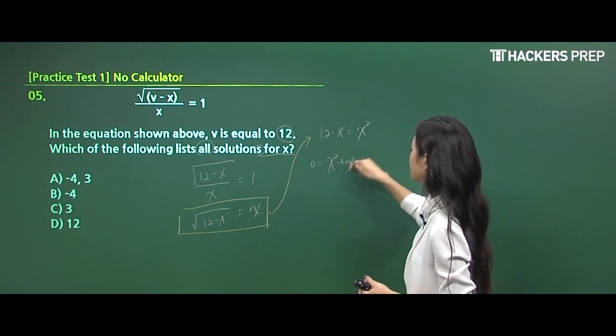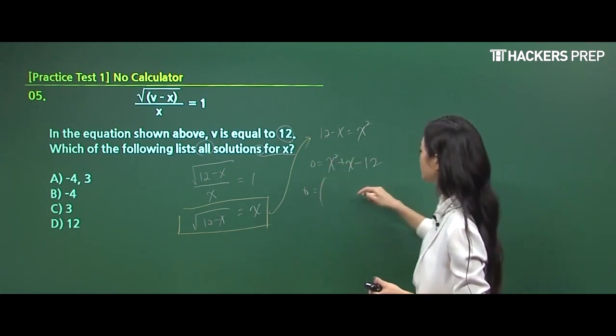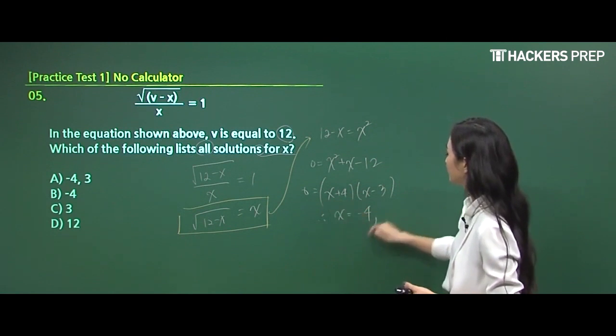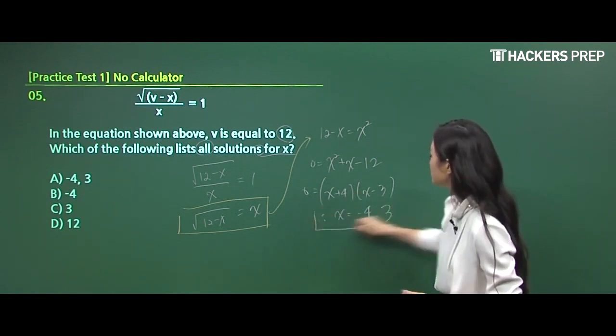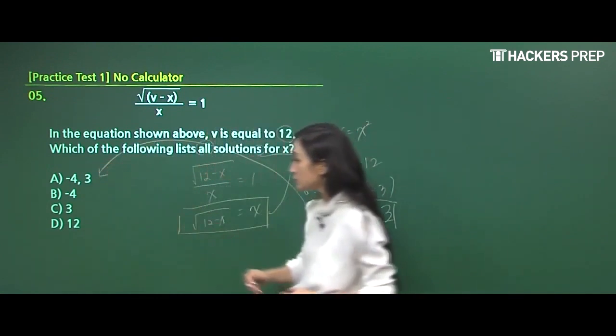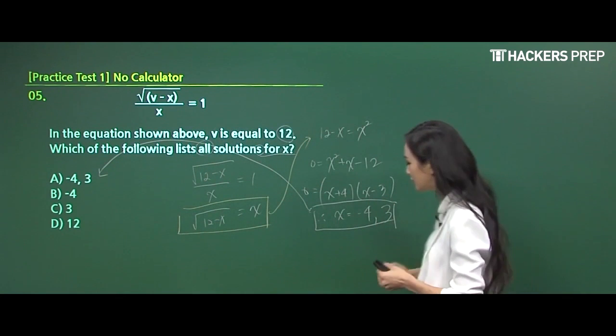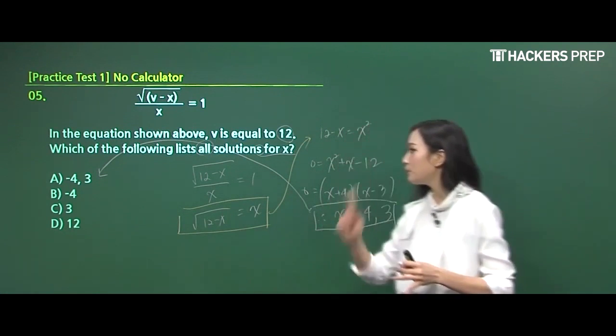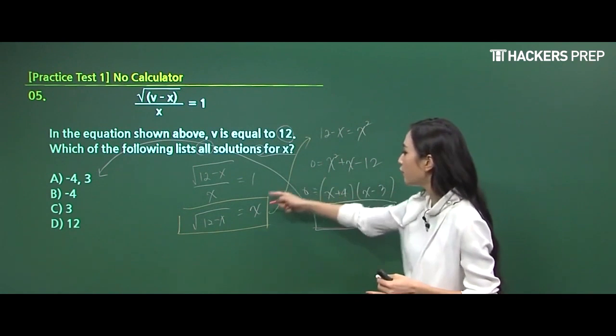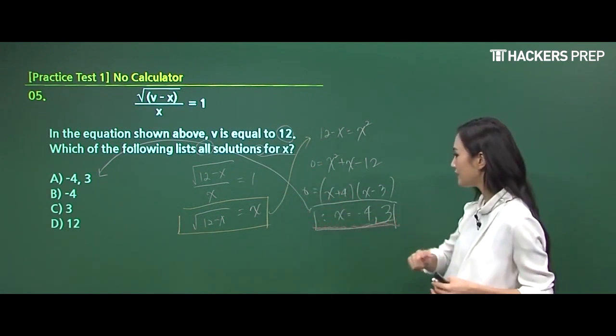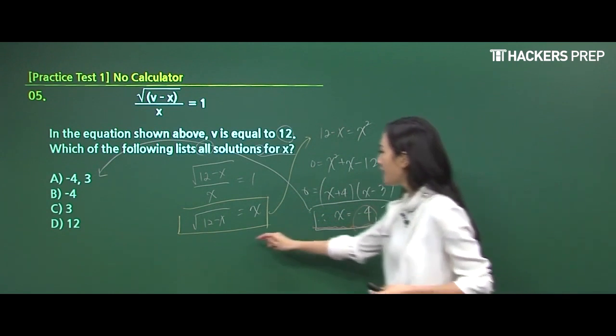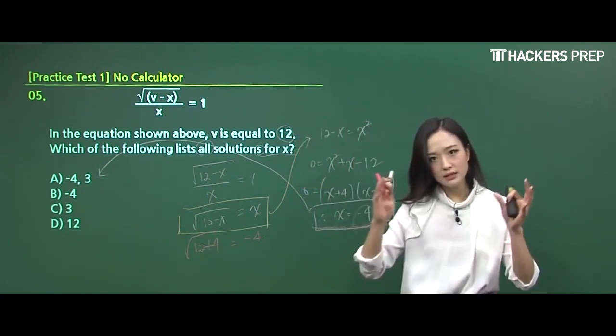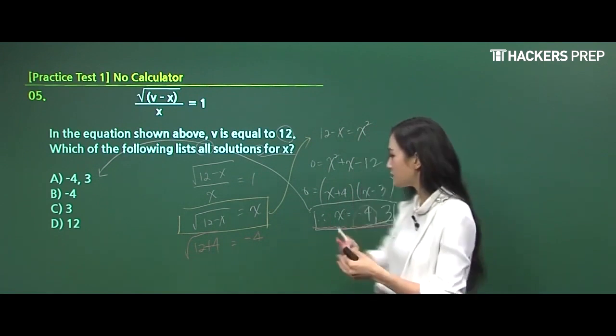So let's move everything to the right-hand side. So 0 is equal to X squared plus X minus 12. And we can actually factor this into X plus 4, X minus 3. Therefore, I can validly conclude that my X value would either have a negative 4 or a positive 3. So many, many, many students circle the first answer choice. But there is a very particular part that we need to double-check. When we were squaring the equation itself, we actually introduced extraneous solutions to it. So we must check if our original question, original form, actually does hold true for these values. So let's just check it real quick. What happens if X were to be a negative 4 value? Does this equation hold true? We can see that the square root of whichever expression we're looking at can never be a negative value.